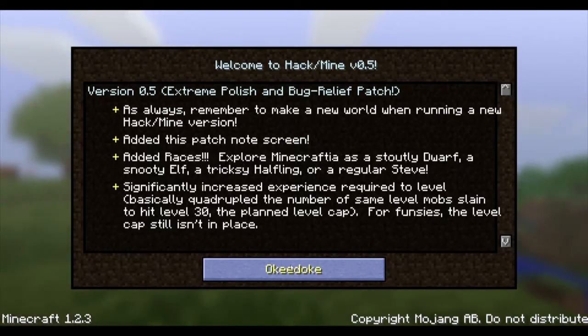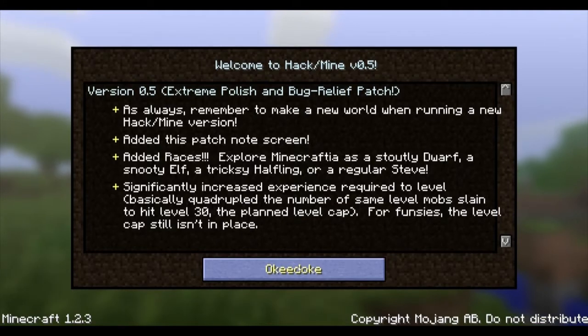I'll go ahead and put all the information down in the description box below. You can go ahead and check it out yourself. It's pretty easy to install. But we're going to go ahead and take a look at it now.